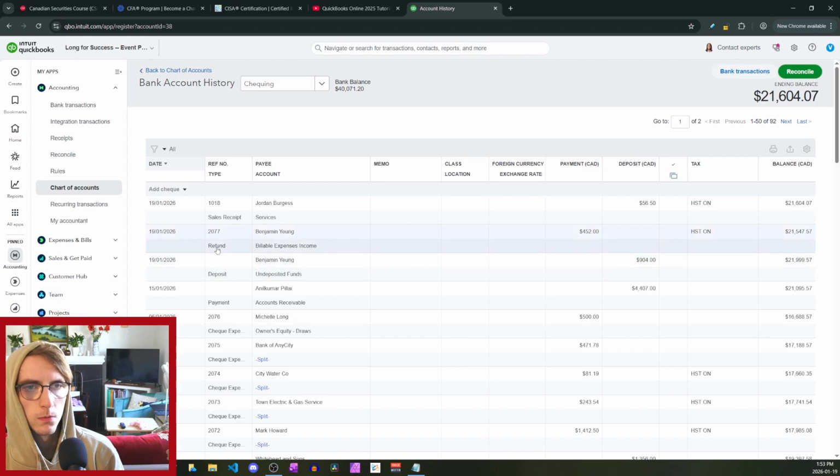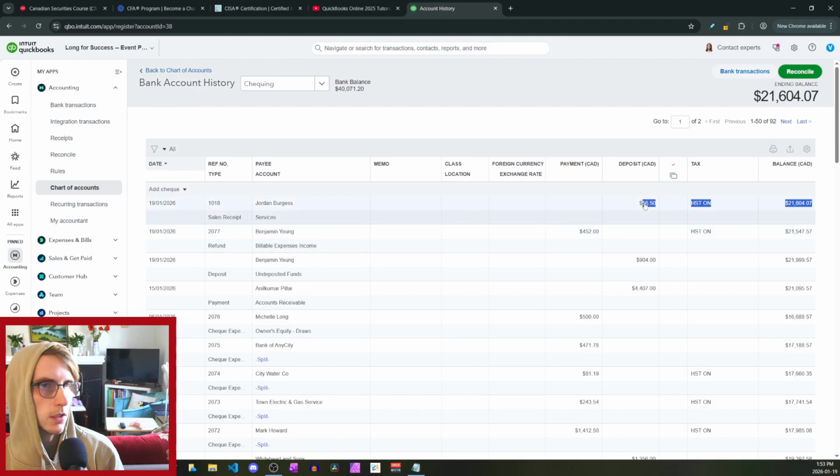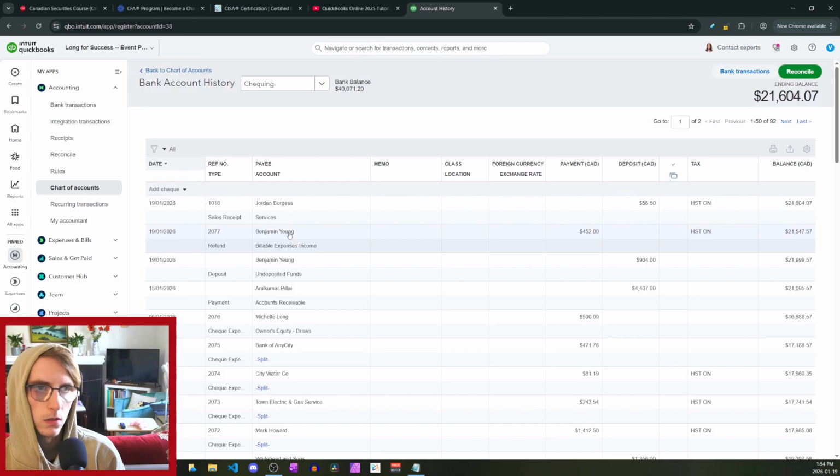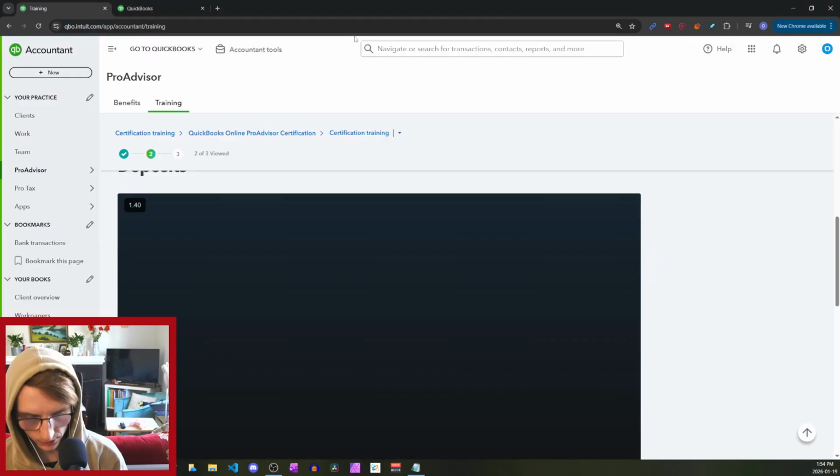This one, refund, so that left. Sales receipt, so this one just went immediately into here. I didn't deposit it through the clearing account, which I remember doing that. Reference number, and then this was the one we just did. That came from undeposited funds. Okay. Well, that tracks. It makes sense why I would want to use undeposited funds.